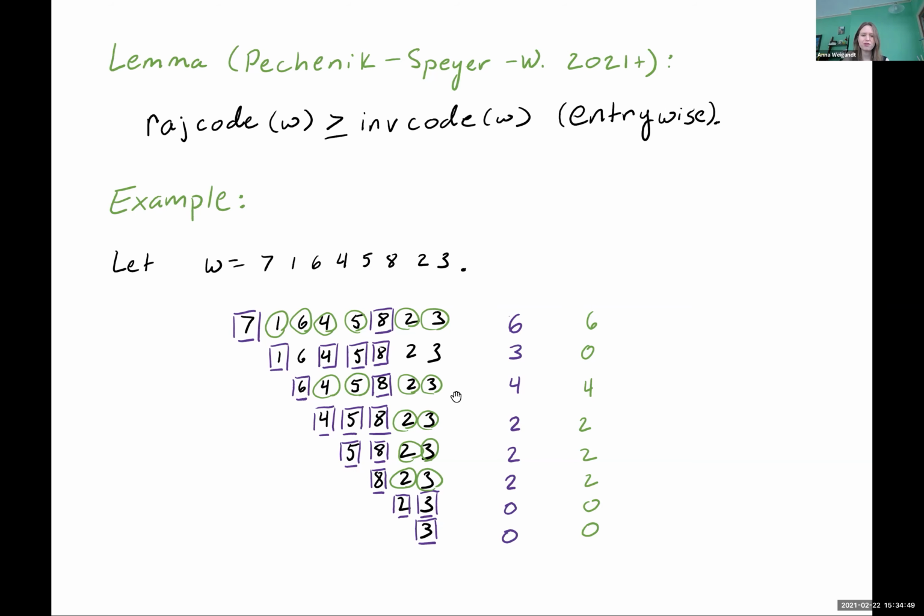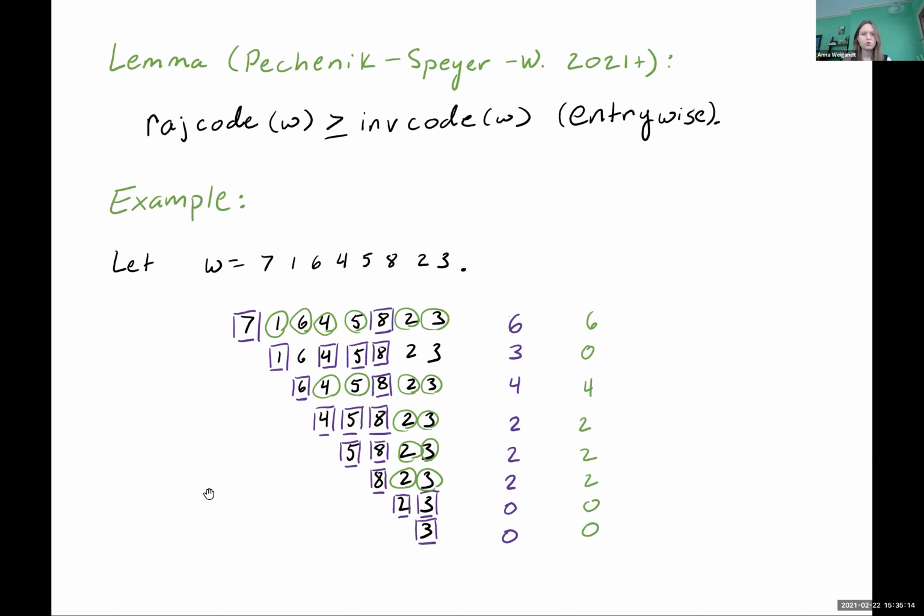And you can see this pretty quickly by noticing that if something's in inversion with the starting thing, it can't be part of an increasing subsequence starting from that. So this is just a quick, easy lemma from the definition. Here I've circled the things that are in inversion with the first thing in each row, and then the boxed things are that same increasing subsequence.